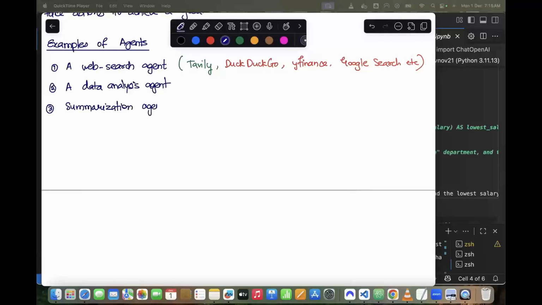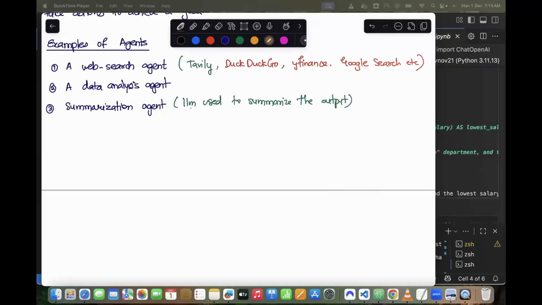Summarization agent means an LLM is used to summarize the outputs. Now this is by theory.